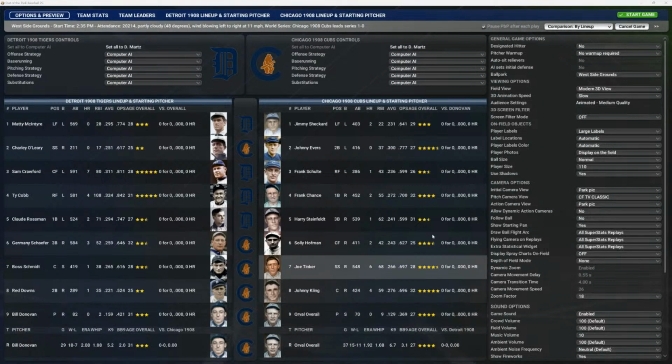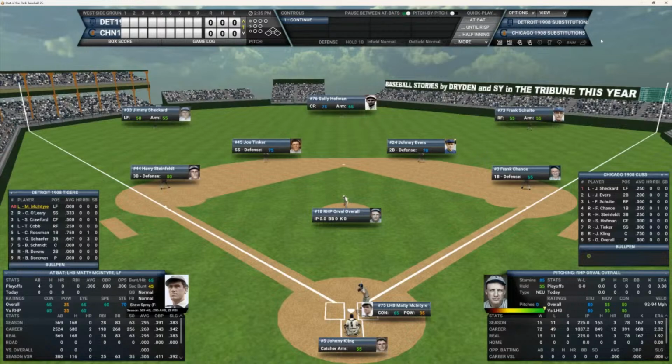Orval Overall. Let's get down to West Side Grounds and get this game started, folks. And you got Matty McIntyre up. He's 0 for 4 going against Overall.